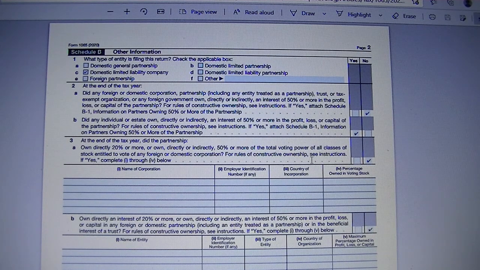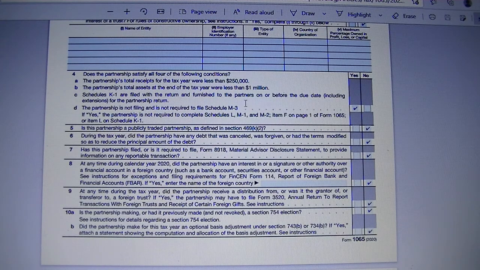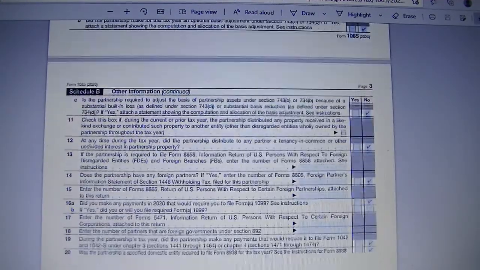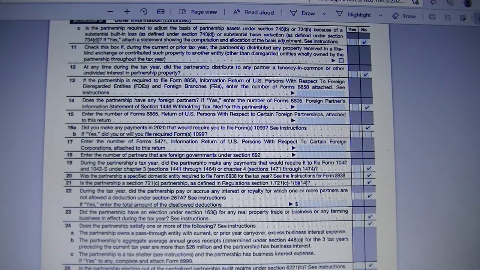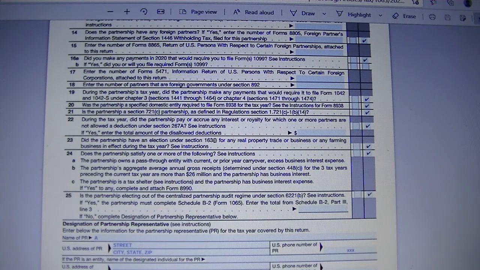For the yes or no questions, just read through and complete every single one without forgetting. You'll read question 4, which we already read, to see if that's yes or no. Chances are, if you just started your business, the answer might be yes. You'll still continue the questions, and I believe it could be about 2 questions that will be yes. If a question is yes and a form is required, make sure you complete that form and add it. If you have multiple forms to complete, using software might be useful, because when you enter the information once, the software will duplicate it to the appropriate form. So that's the usefulness of software.